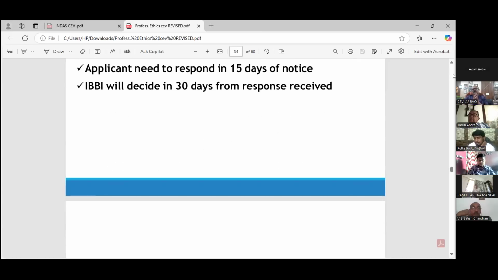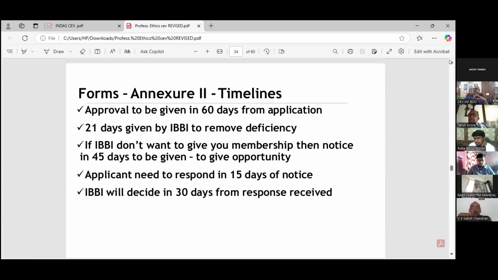देखिए आपसे कभी कभी ये टाइमलाइन भी पूछा जा सकता है as an MCQ। अप्रूवल कितने दिन में मिलना चाहिए आपको पता होना चाहिए। उसके बाद to remove deficiency कितना टाइम allotted है ये भी आपको पता होना चाहिए। अगर आपको respond करना है तो opportunity of hearing दिया गया है तो आपको कितने दिन में respond करना है। उसके बाद आईबीबीआई ने कितने टाइम में decide करना है। ये सभी timelines, limitation period आपको पता होना चाहिए at the time of examination। It may be an MCQ during your examination.